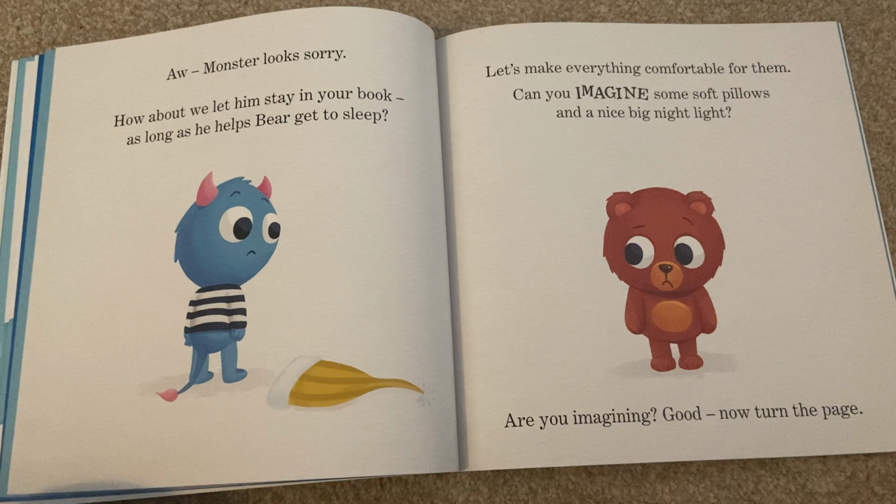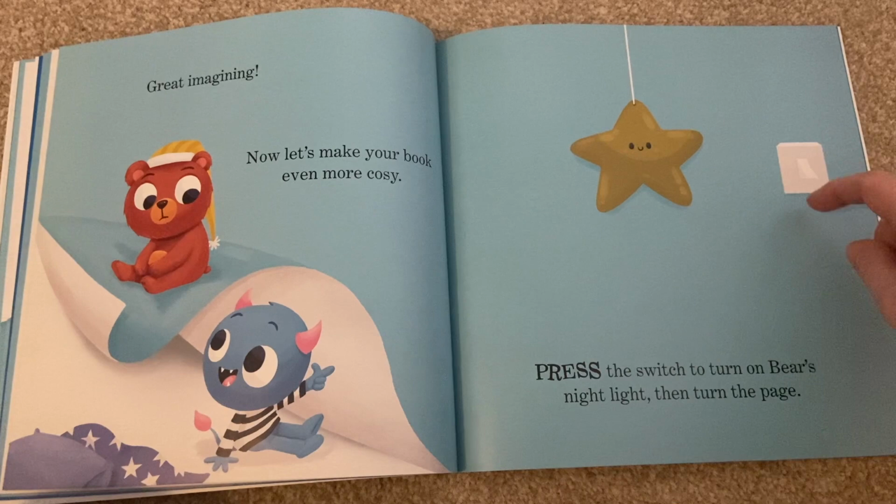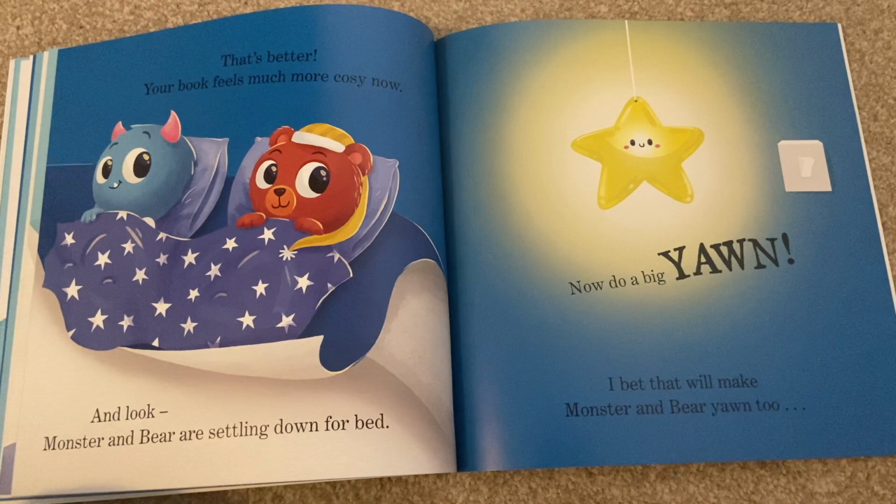Can you imagine some soft pillows and a nice big nightlight? Are you imagining? Good. Now turn the page. Great imagining. Now let's make your book even more cosy. Press the switch to turn on Bear's nightlight, then turn the page. Click. That's better. Your book feels much more cosy now. And look, Monster and Bear are settling down for bed.